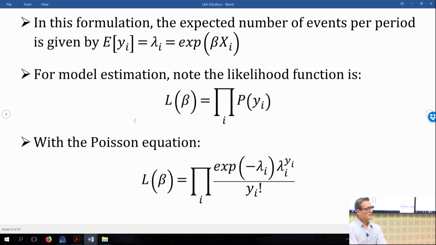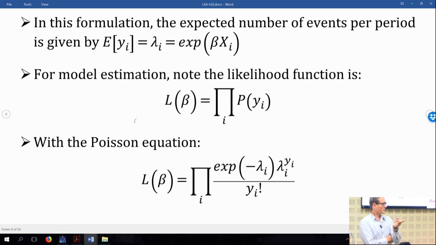For model estimation, we're going to use maximum likelihood estimation. Least squares doesn't work very well here. The properties of least squares estimation on the Poisson are not good, it gives us biased estimates. So we use maximum likelihood. That works because we have a distribution we've specified. If you remember, maximum likelihood requires us to have a distribution. We have one. It's a Poisson. So it's set up very well. So I'll walk you through that.